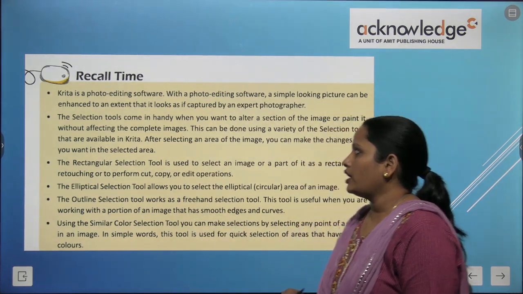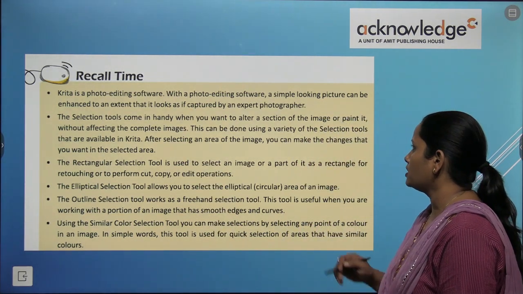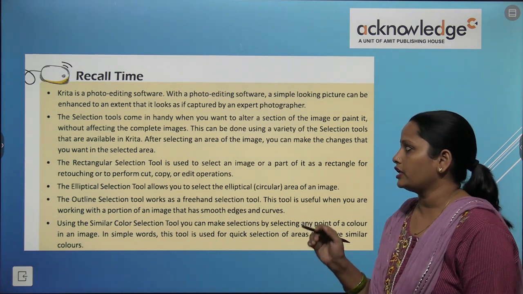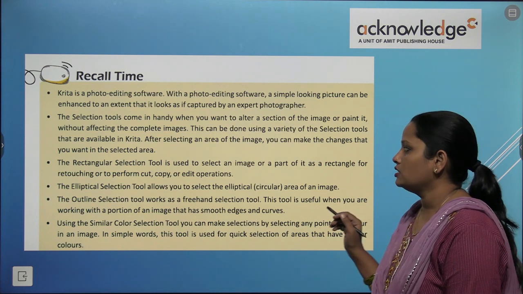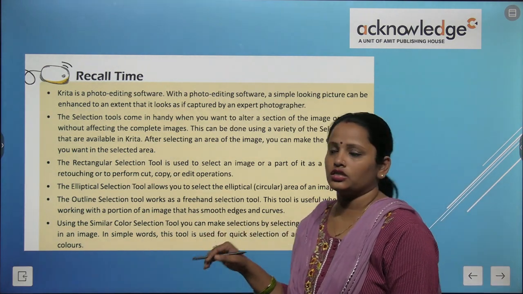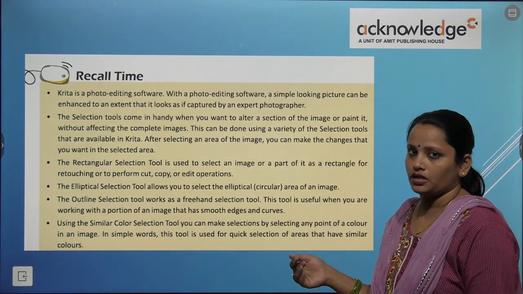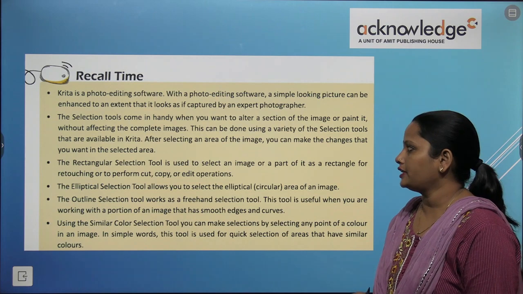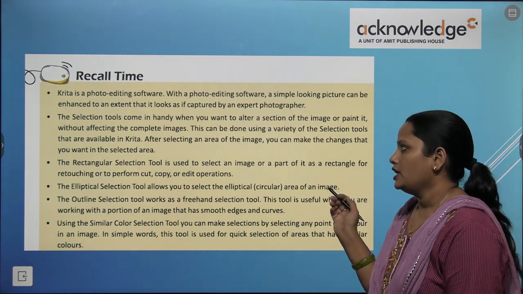The selection tool comes in handy when you want to alter a section of the image or paint it without affecting the complete image. This can be done using a variety of selection tools that are available in Krita. So बहुत सारे selection tool है जिसकी मदद से हम selection कर सकते हैं, अपनी image को edit कर सकते हैं. After selecting an area in the image, you can make the changes that you want in the selected area.